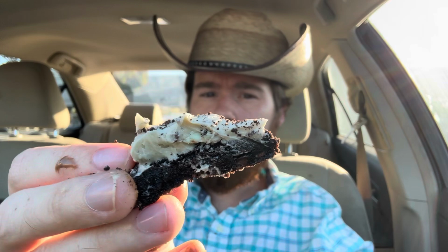All right, so it's pretty much an Oreo cookie studded with some Andes mint pieces. They don't call it Andes mint pieces anymore. It's chocolate mint pieces. And a mint buttercream icing garnished off with more mint chocolate pieces and Oreo pieces. So, yeah, let's try it out. I don't know if I've ever given this cookie a 10 before, but I've always rated it high. Today, I'm feeling a 10. It's just perfection. The mix of the mint and the chocolate, the flavor's there. It's strong. You just can't miss with that one.